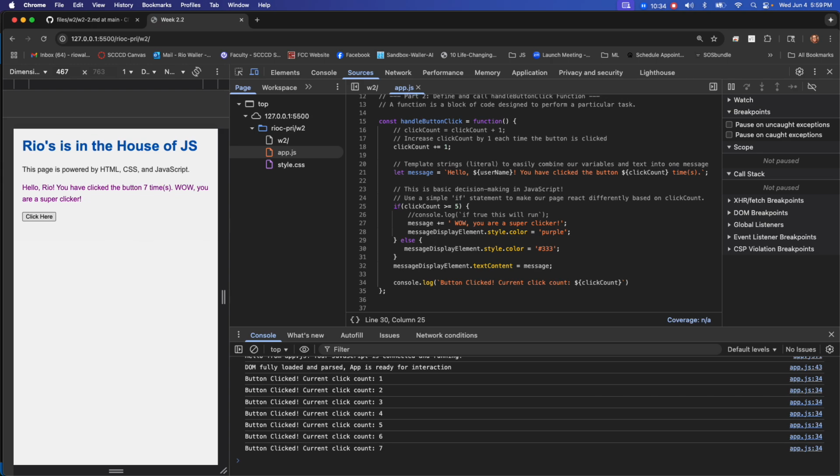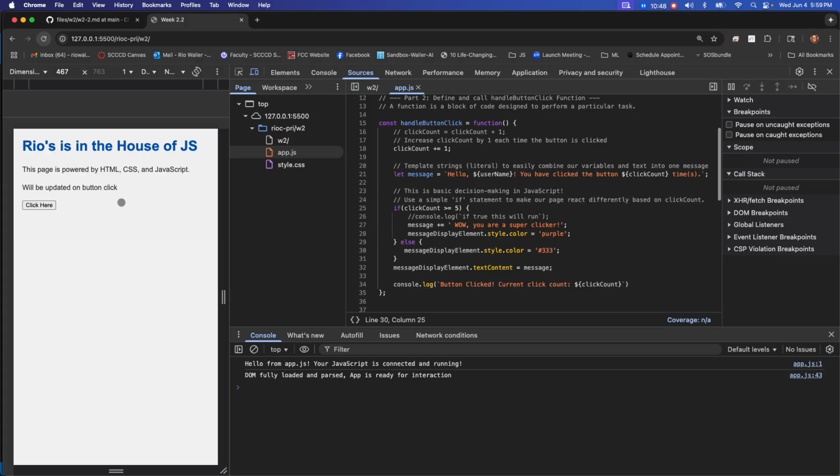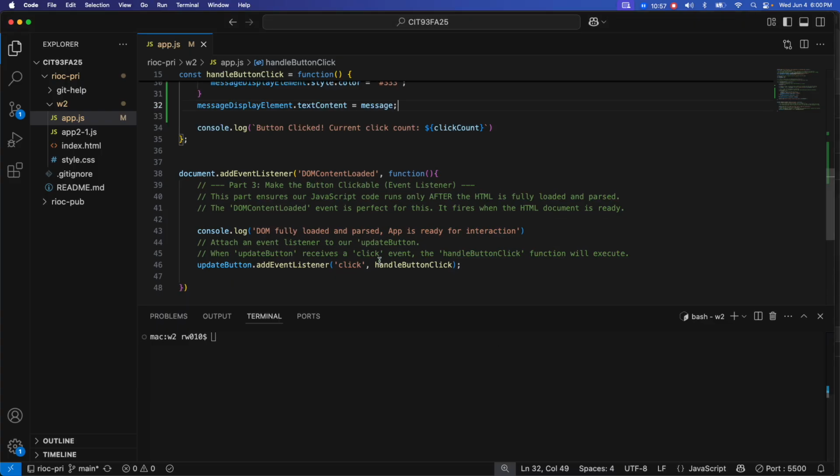Okay, so let me see if there's anything else in here I needed us to write. Yeah, the only other thing we could do here, based on the way I had laid this out, was actually we could set that initial message. Let's just refresh it, right? It will be updated on button click. So maybe we do something like this, just to add one more thing.